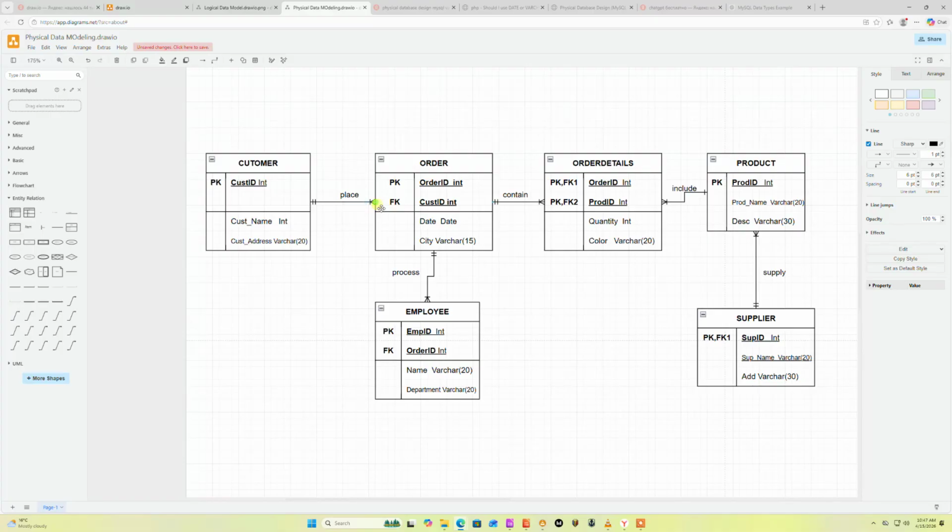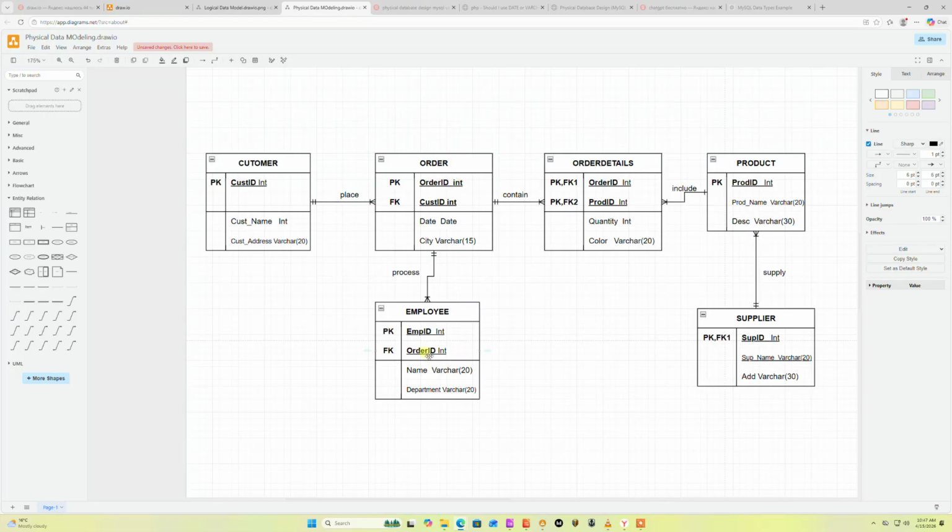So I will put the foreign key in the order table, and it will carry the primary key from the customer's one side. Similarly, for the employee, on the employee side, one order is prepared by many employees, so I will put the foreign key in the employee entity. The foreign key will be order ID. Order ID will be placed here as the foreign key.